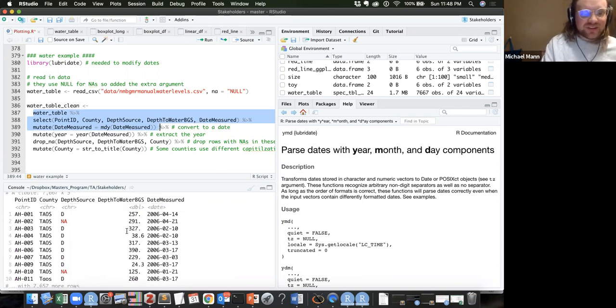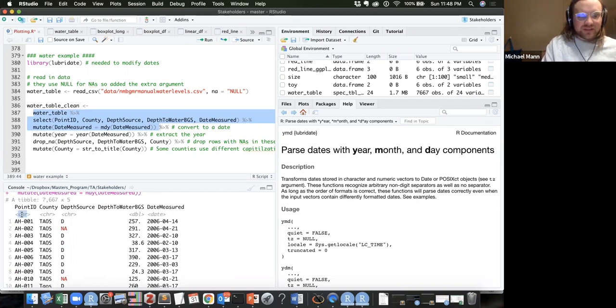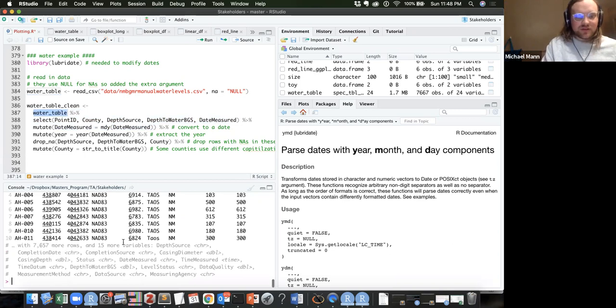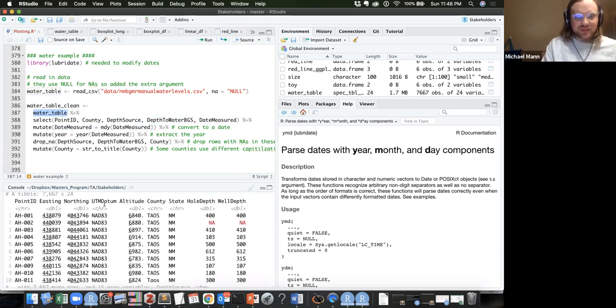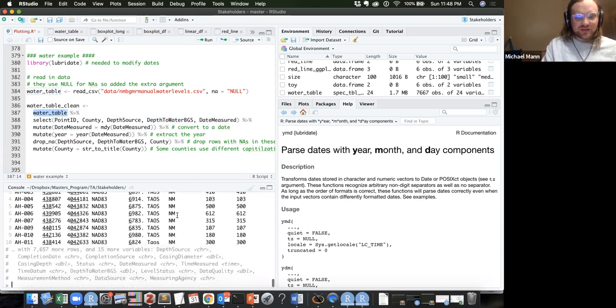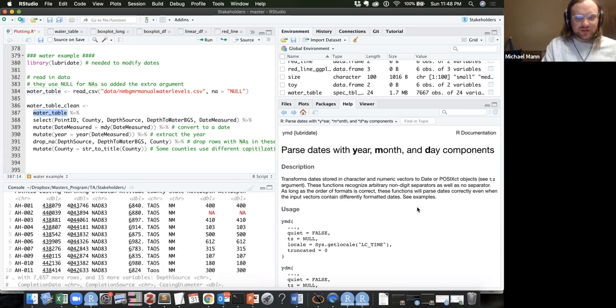So first thing you can just tell, things look good. Point is a character, county's a character, good, depth source is a character, good, depth to water is a double, perfect, we need numeric, and then date measured is a date. Because if we look at the original one, you'll see that it reads in, no, it doesn't show it yet.